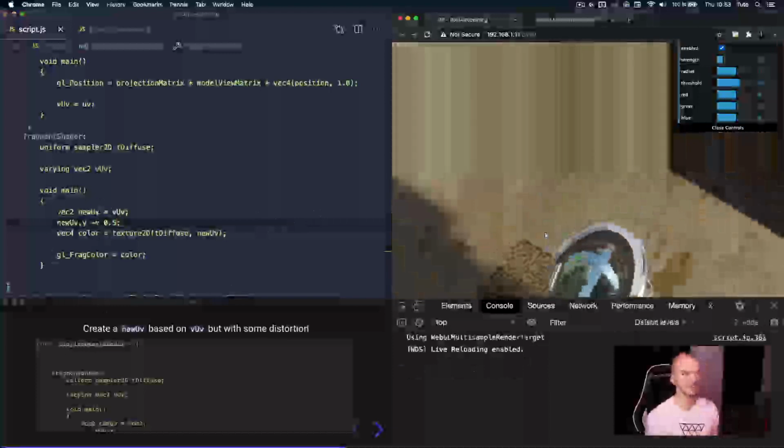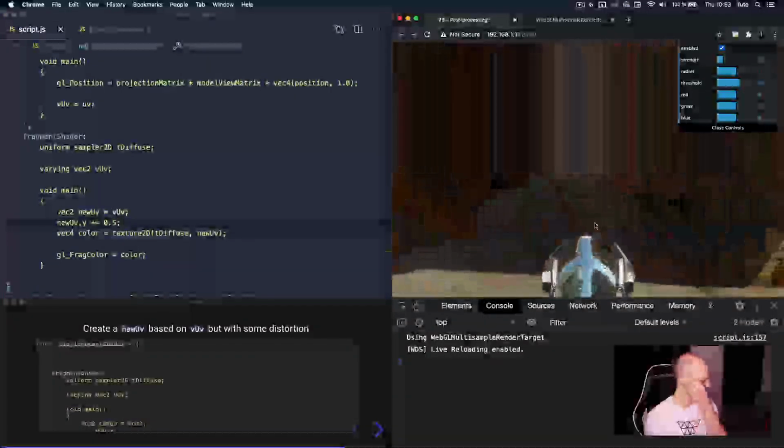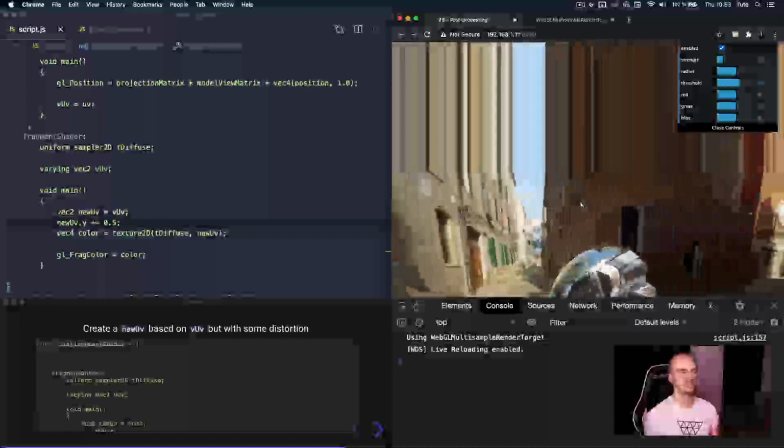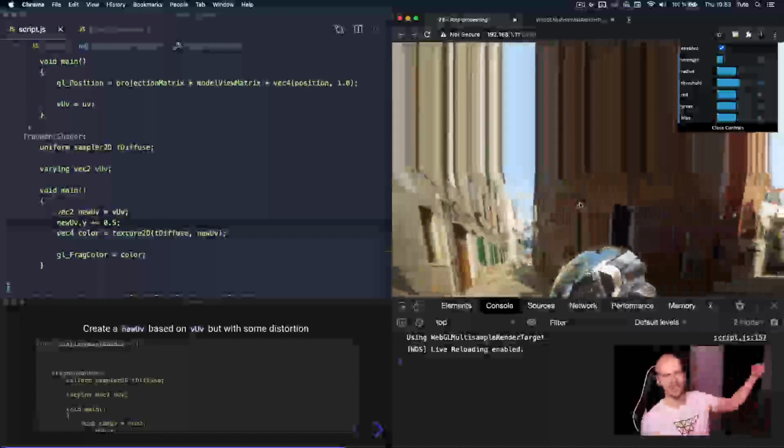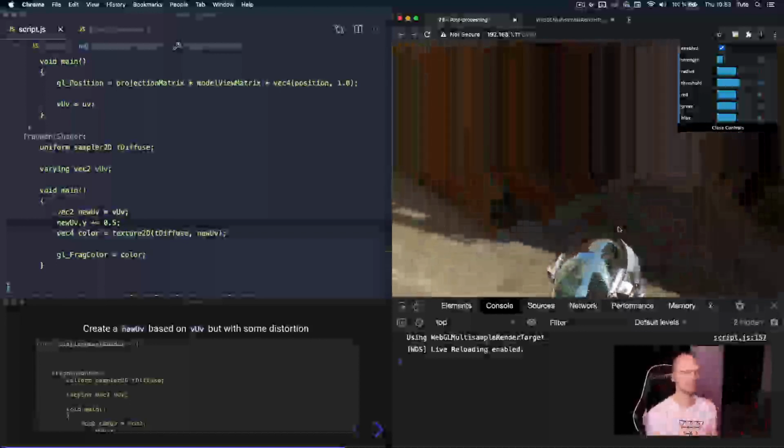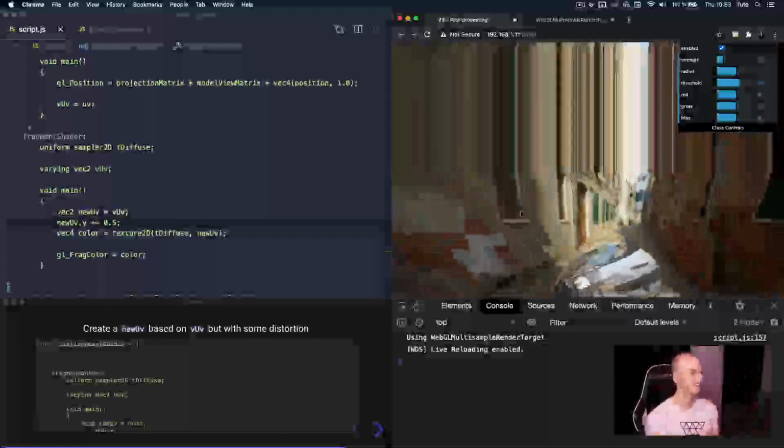Yeah, why not? Reminds me of this movie, it's not Inception, it's Interstellar, you know, with the library, almost at the end of the movie, where the books are kind of stretched like that when he starts traveling in time. Well, I won't spoil you if you didn't see it. Anyway, it's looking great, but this is not what we want to do.